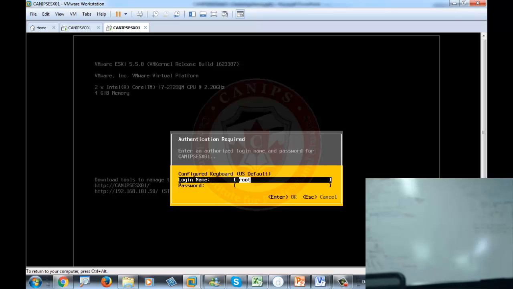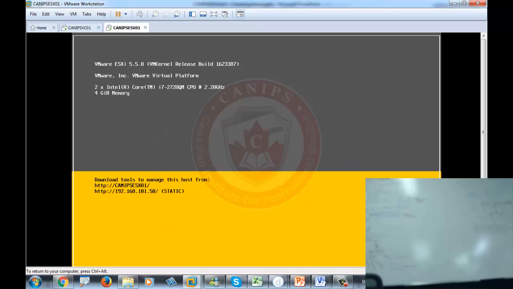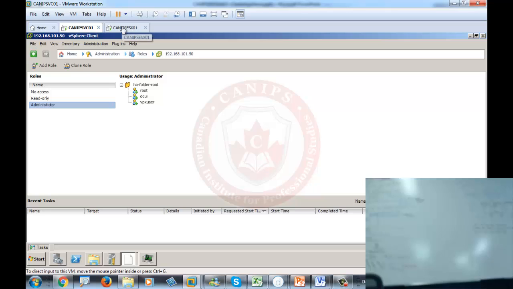Because, guys, the question here is, I said VPX is actually the agent that works between this client and here. And in reality, it works between vSphere client and this. So on the client, when you install vSphere client, this can connect to VPX. So the server has VPX and this one has vSphere client.